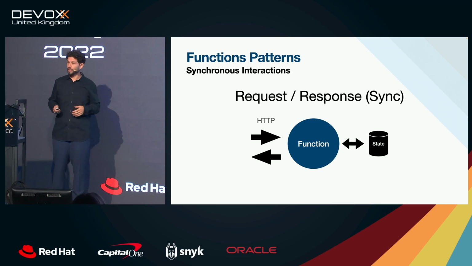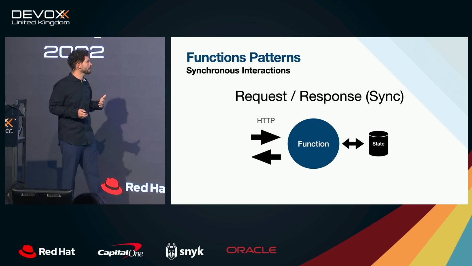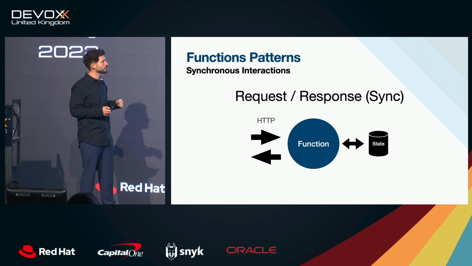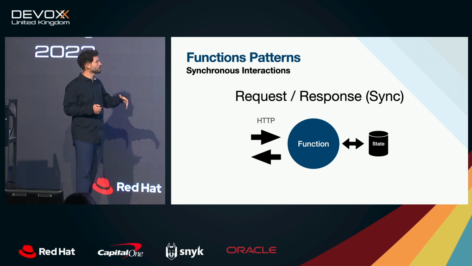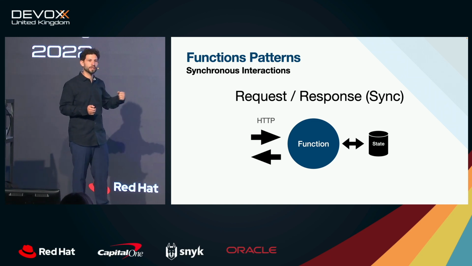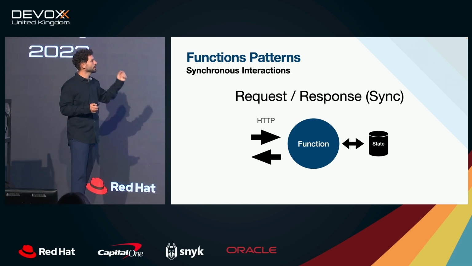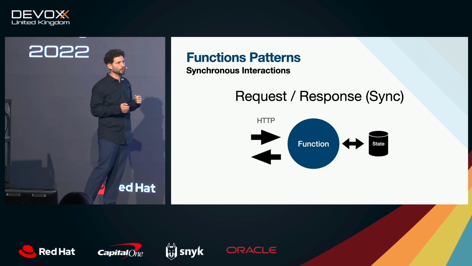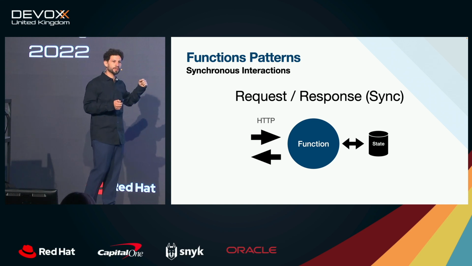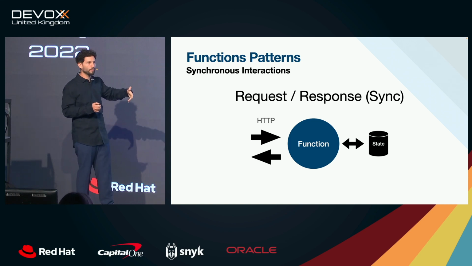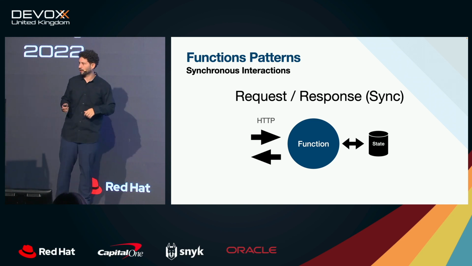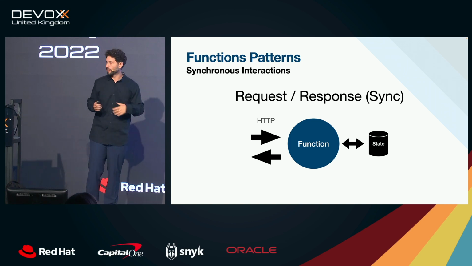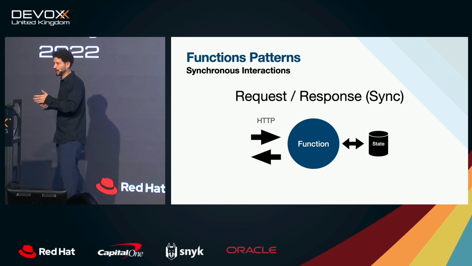And when you are doing these kinds of interactions, you need to start thinking about how synchronous the interactions are, right? If you send a request to a function that is going to do some processing, but in order to do it, it needs to go to a database and fetch some data for the calculations, you will be hanging in there as the one creating the request. You need to wait for the data to be fetched, the processing needs to happen, and then we can send the response back. And that will take time, right? So you need to keep that in mind when you are designing functions. There are different techniques to avoid these kinds of things, but I think that's a very important change.